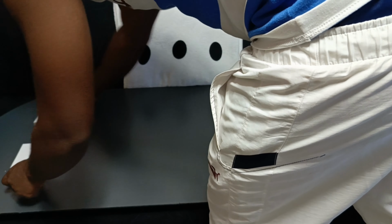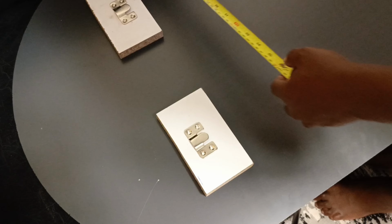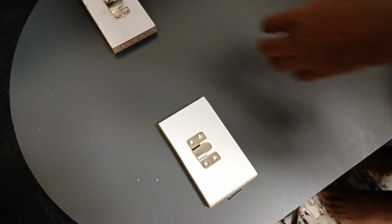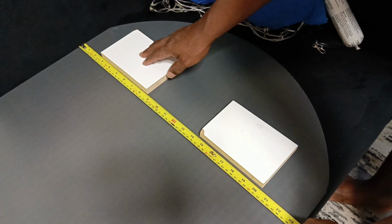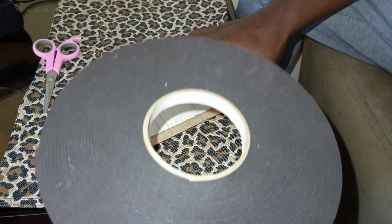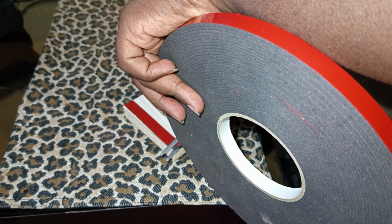We now arrange the blocks in the most suitable way, trying to balance out the weight of the glass. After finding the ideal locations, we mark out the points. After marking the points, we now proceed to place the double-sided tape on the block board.